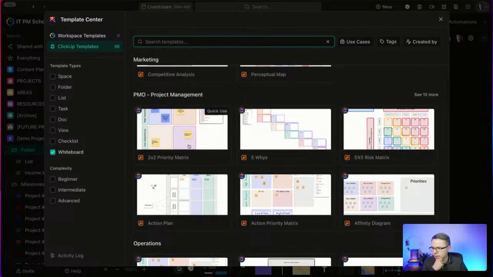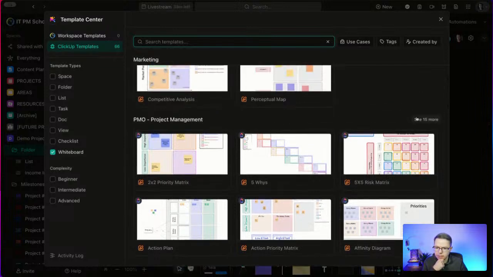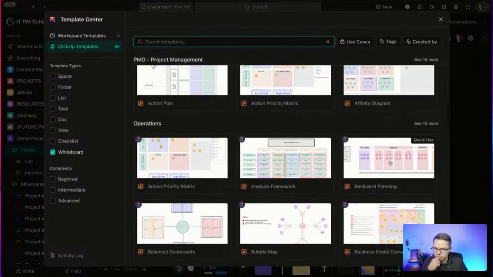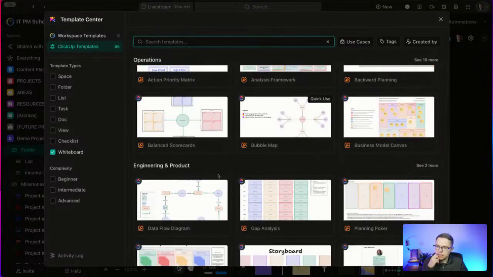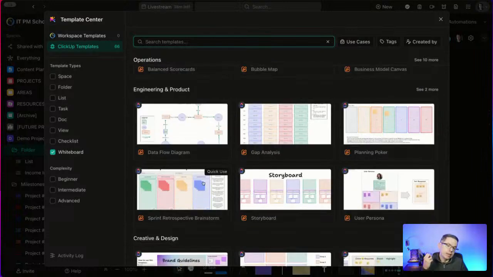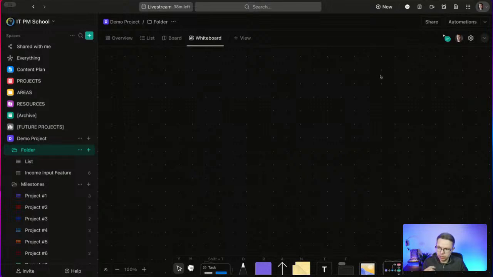So, for example, competitive analysis, sprint timeline, hierarchical charts. I would say the most important application is that you can create, for example, your architecture diagrams here without going somewhere else. You can export them, show them here, all in one place.